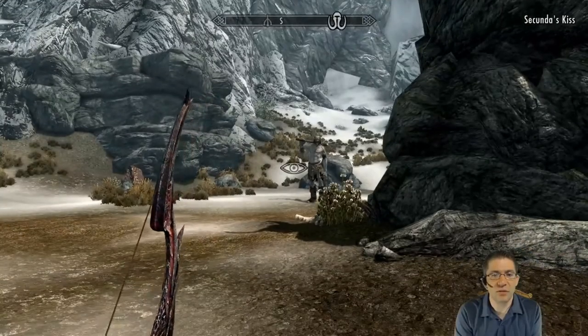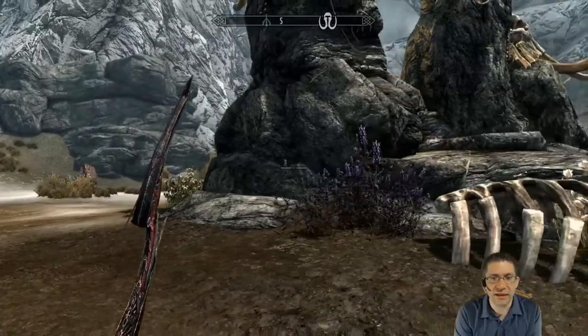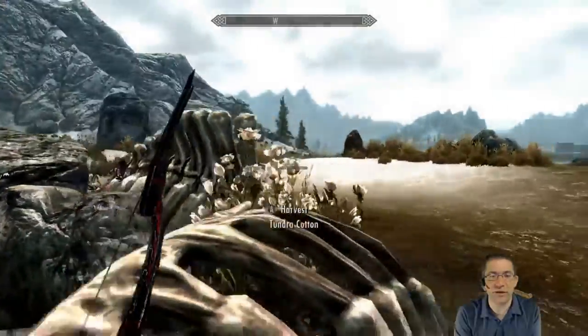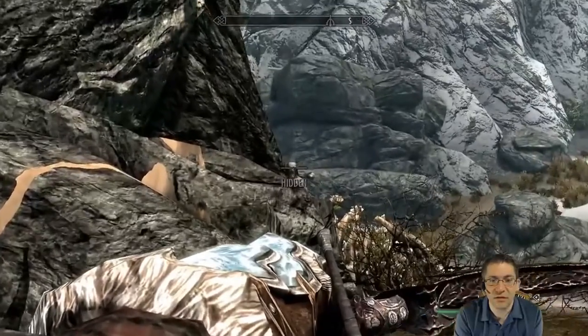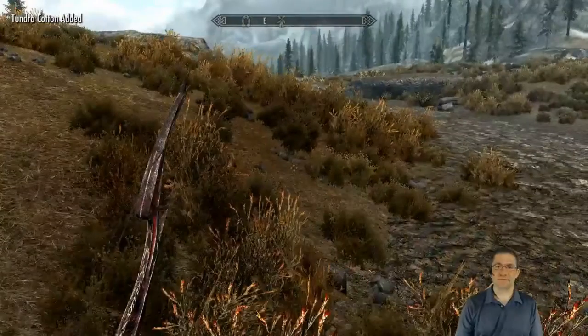Oh, shh. Get down. He doesn't see a thing. Oh, he saw me. All right, go the other way. Go around this way. Take his flowers. In your face! Oh, okay.